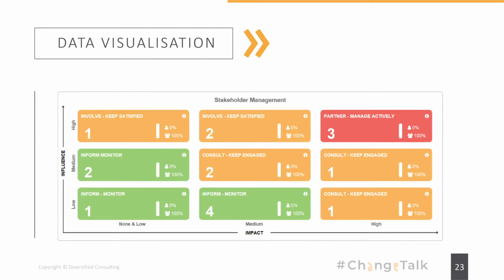And immediately the ExCo that looked at this picture was able to say, we definitely have an issue in terms of sponsorship. We need to beef that up, make sure that we play our role, and make sure that the project management and change management are also beefed up. So just by showing one picture, you change the conversation. There's been quite a bit of analysis behind that, but showing that picture really changed the way that they manage this process.